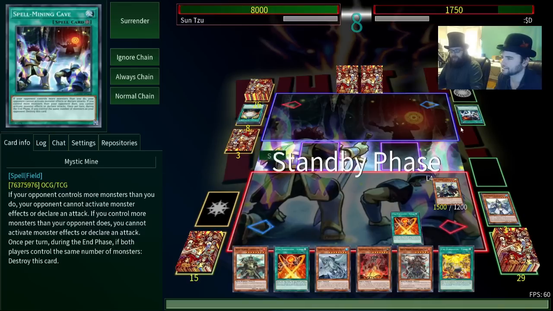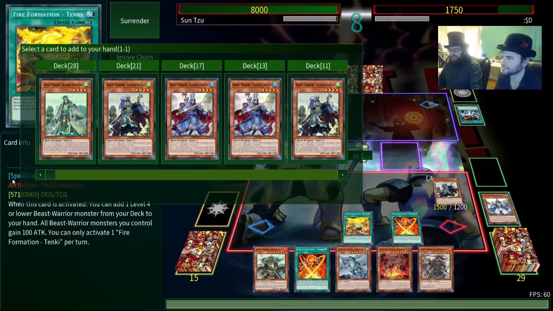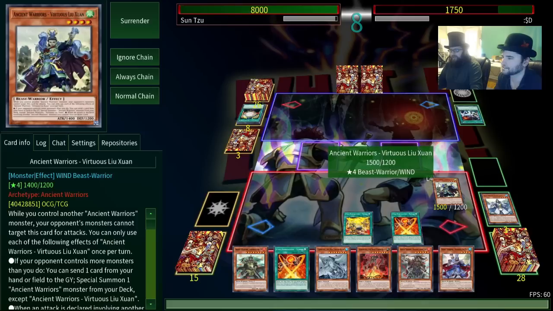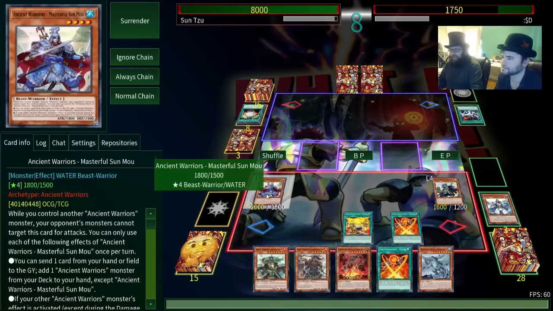I do have some spell trap removal if I can draw into it. I just need to try to draw into it. Let's go ahead. Let's add this just in case something can happen. Normal summon? Sure. I got big stuff. I can do things. Okay.